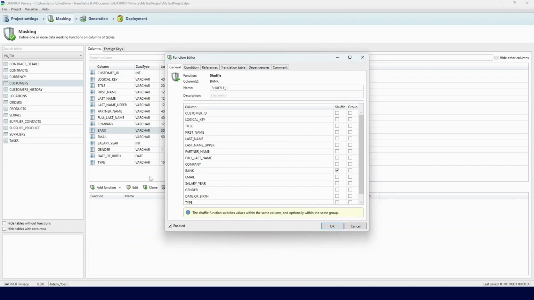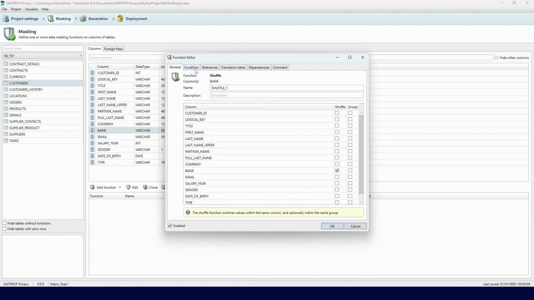Doing this opens the function editor. The function editor is a vehicle for modifying any functions that you define and changes depending on which function you select. For instance, for the Shuffle function, we simply select which columns we want to shuffle, and then based on that selection, a bank that was formerly ING Bank for a specific customer might be shuffled around to become something like Deutsche Bank or Lloyds Bank. Vice versa, other banks also change and shuffle around. This makes it so that the banks that are in the dataset after we mask are no longer retraceable to customers.